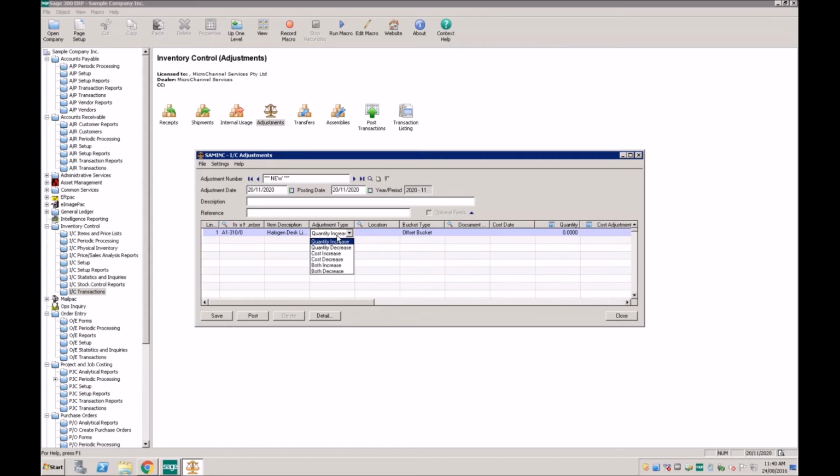And that's typically because the choice quantity increase or quantity decrease has been selected, as opposed to both increase and decrease. So if you are doing adjustments and you want to make sure that you're affecting both the stock quantity and the value, you must choose either both increase or both decrease when entering the transaction.